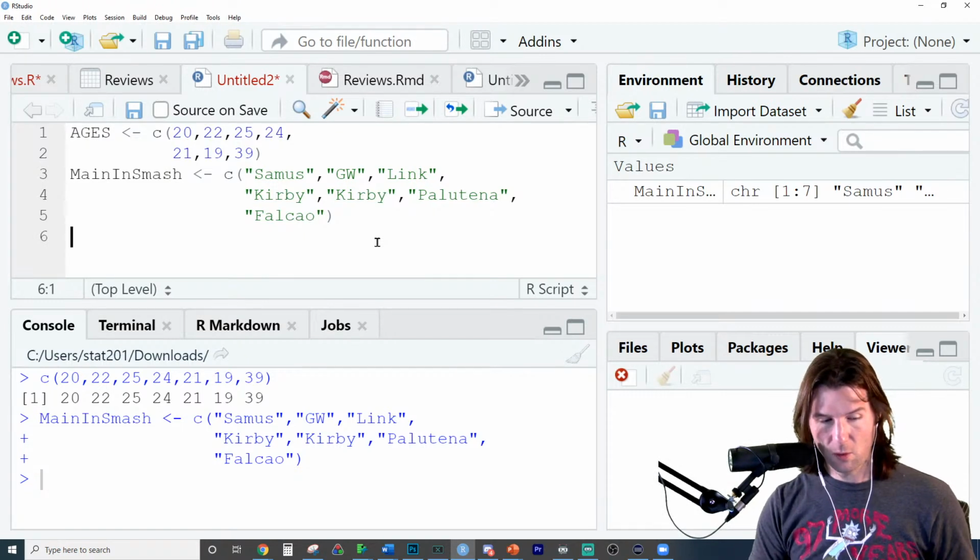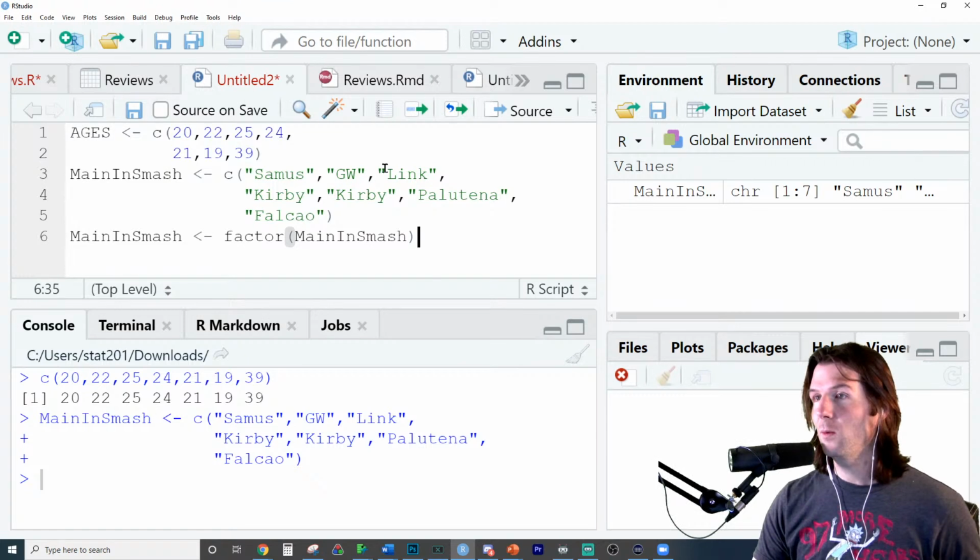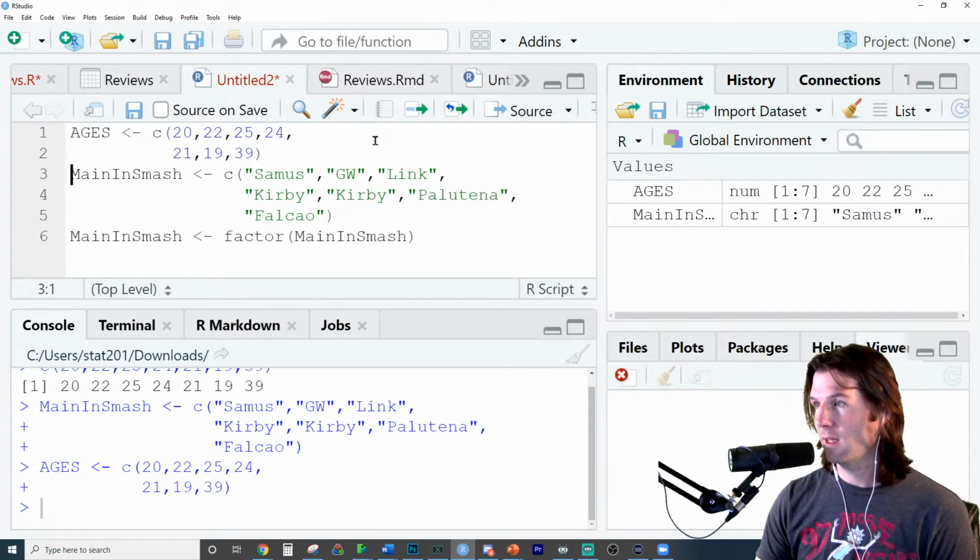I love it. So watch this. I want you to think about, maybe you've never coded. Who can understand what this code's going to do right here? Do you see how when I run these codes, it stores into that? Like I just created this ages thing right here. So ages was created.